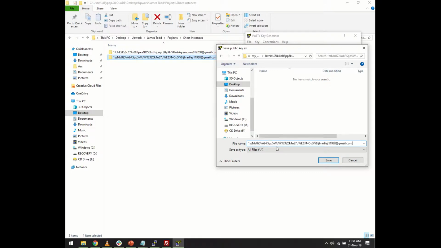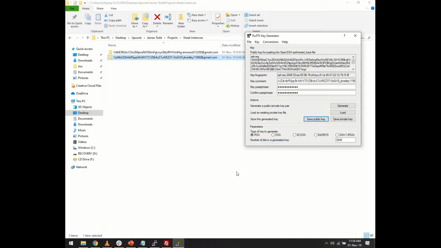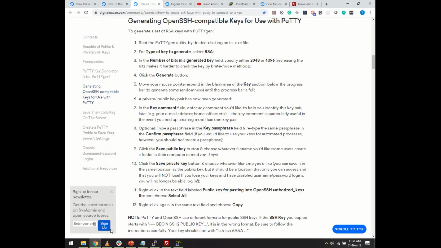I don't want to make too much fuss about this. You can just clear all of it and say underscore public, so you know that this is the sheet we are working with and this is the public key, and then you save it. Now the next step, I hope you got all of that.